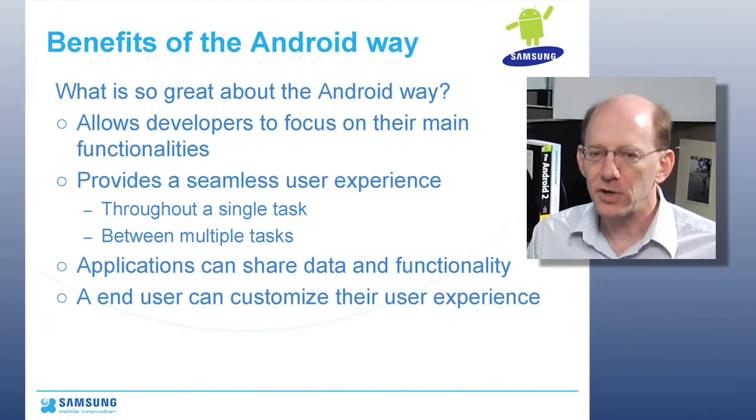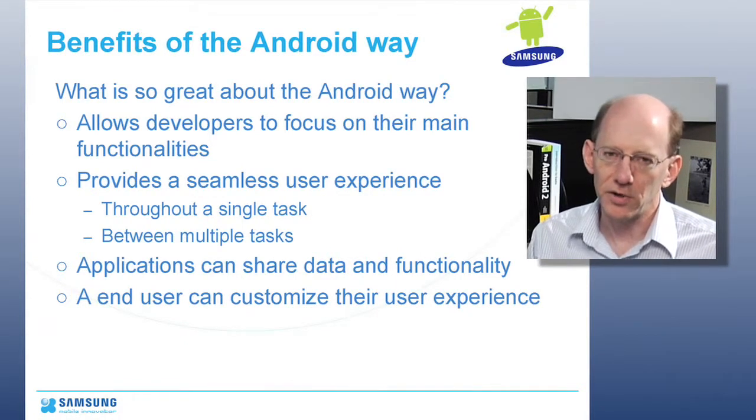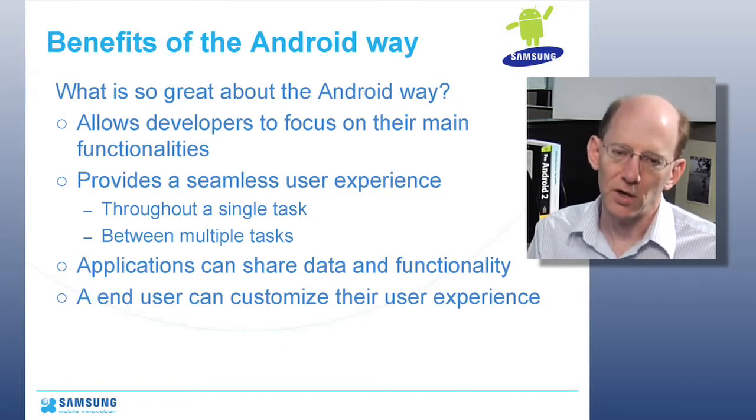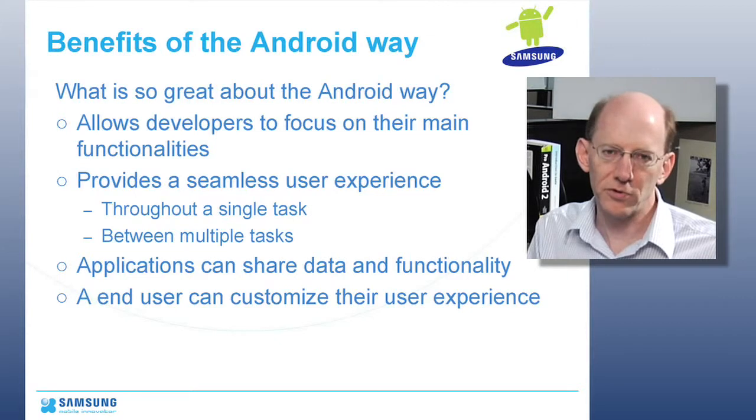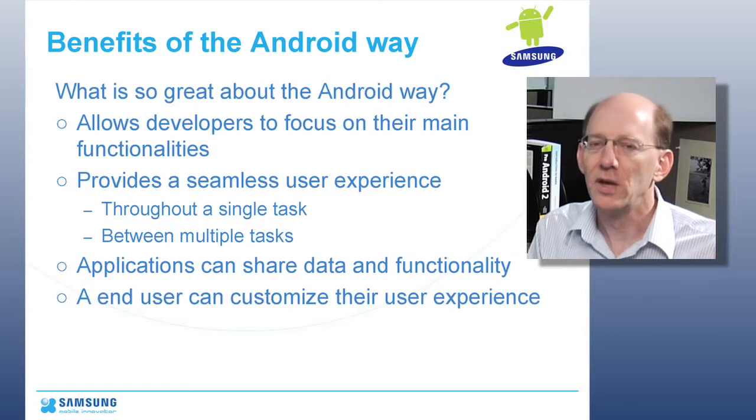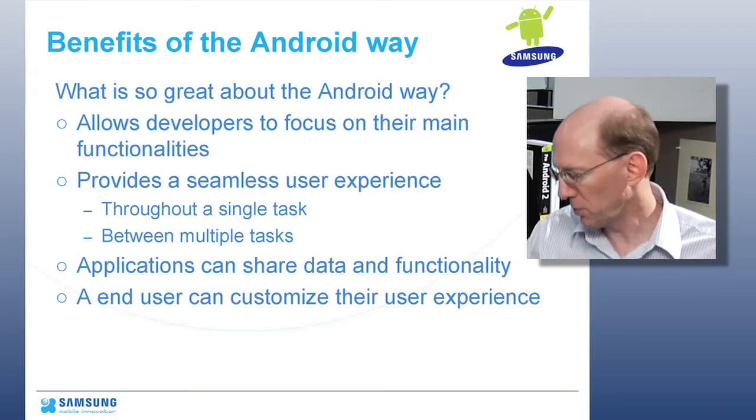So some of the benefits of the Android way, in particular what we'll talk about, is how you use other applications to augment or include parts of what your application is going to do. Part of the emphasis is on how you build an app so that you can focus on what you do well and then make use of what other applications do well. We'll go through how that provides a seamless user experience, how you can share data and functionality, and how you can customize the user experience end to end.